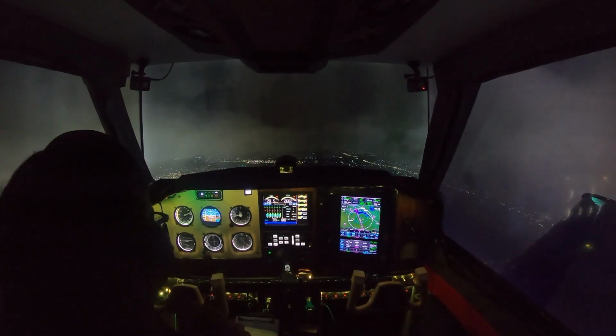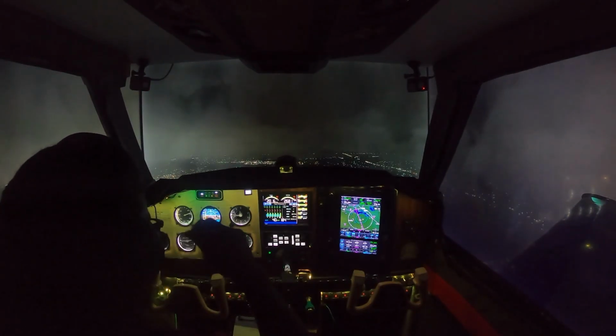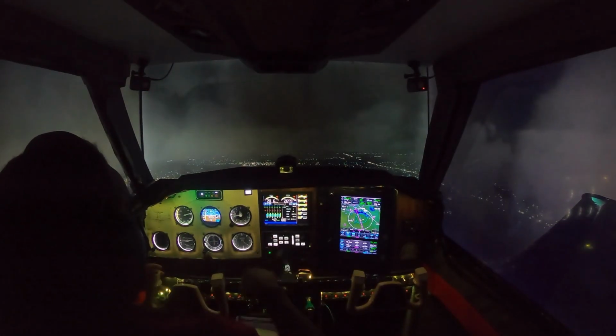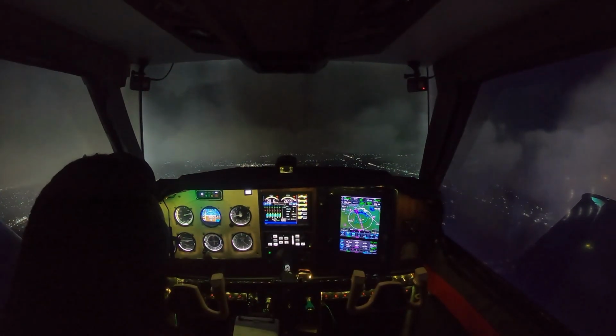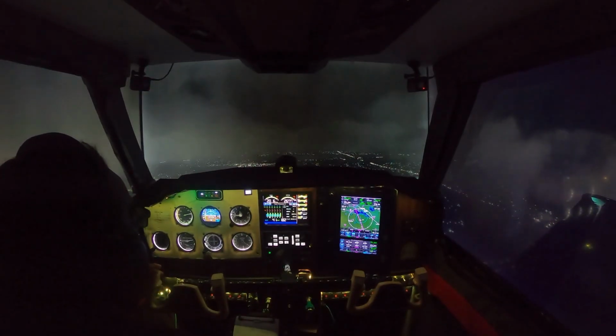PSIT. 4 Romeo Papa, turn right heading 100, descend and maintain 3000 until established on the localizer. Right heading 100, down to 3000, report when established. Bonanza 4 Romeo Papa.